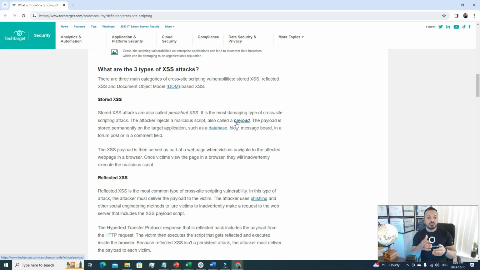The payload is stored permanently on the target application, such as a database. So the payload or the malicious script will always be there in the database of the website. This is the most damaging kind of cross-site scripting, so it's very dangerous.